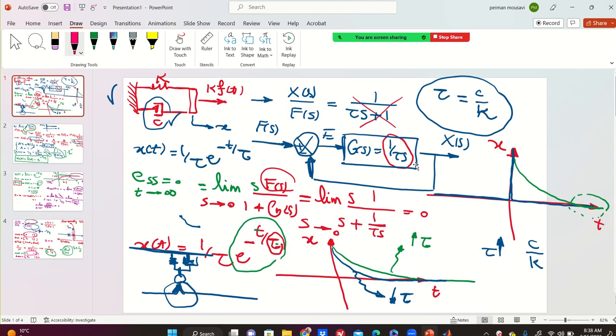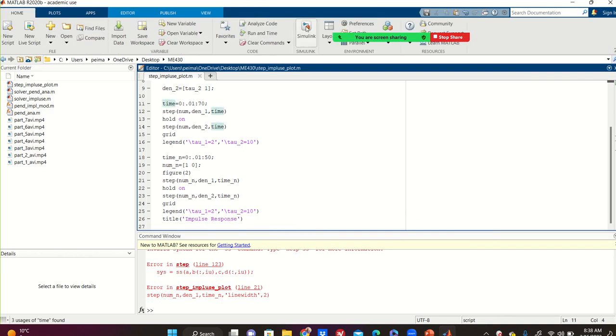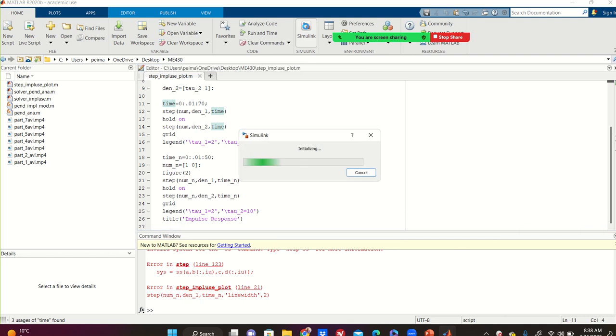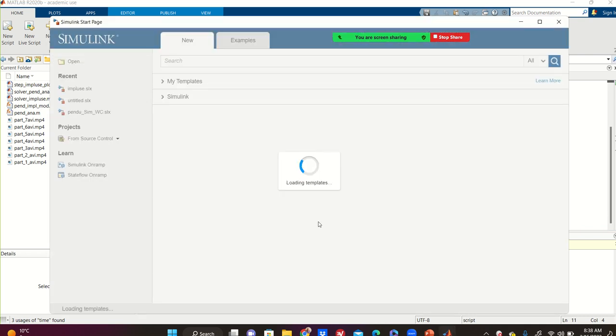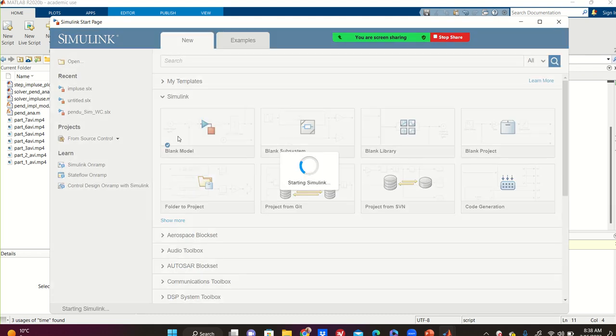I'm gonna plot this exactly in the Simulink and get the same response for the step. Do you see this? So I'm gonna go to home. I'm gonna send this file to you, and I'm going to Simulink. Here we go. Okay. I'm saying blank model.